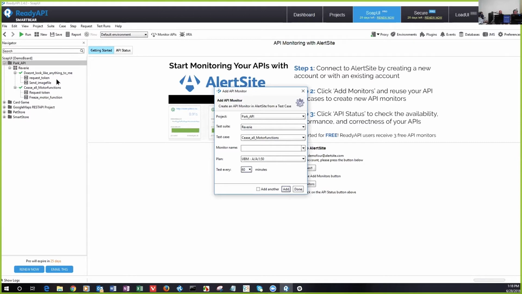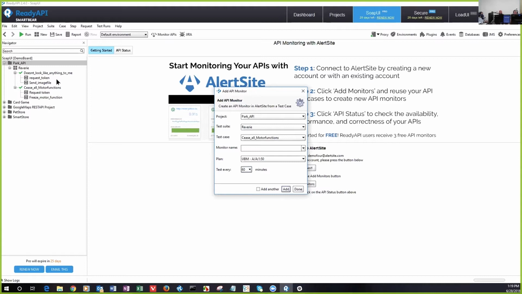Right, and then that second step, the send image file, reuses that token. It's making sure that the image is there or is not there, depending on what you care about. Well, in this case, I would attach the image in the payload. Yep. And that image would be validated as something the host should not see, and then send back, doesn't look like anything to me. And that would mean the API is functioning as expected. Got it. Okay. And then all those components are what goes up to AlertSite.